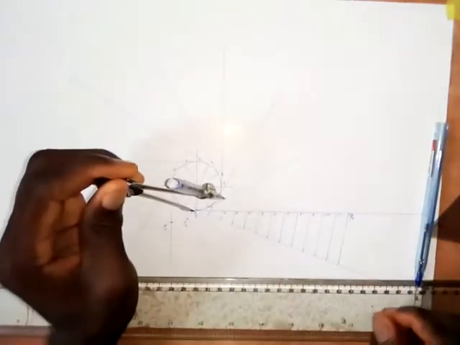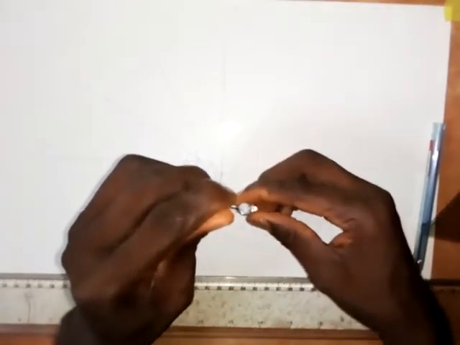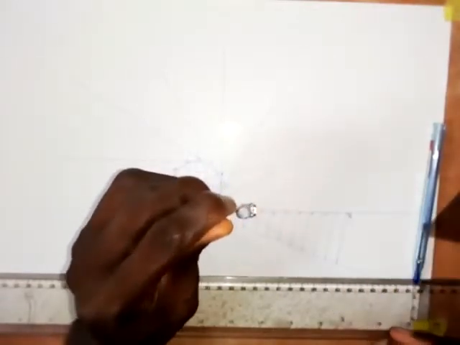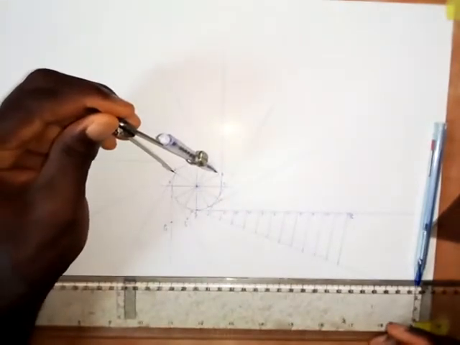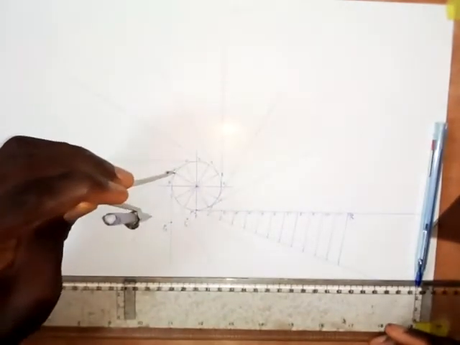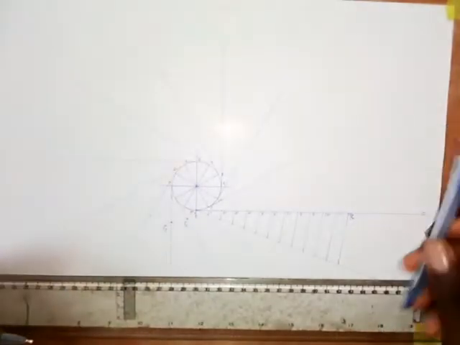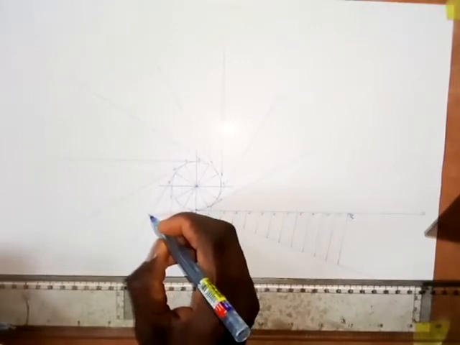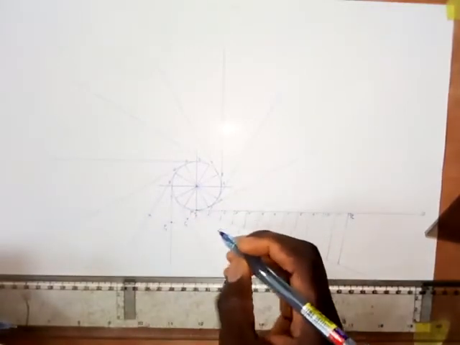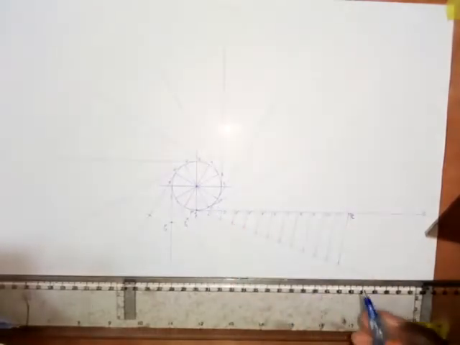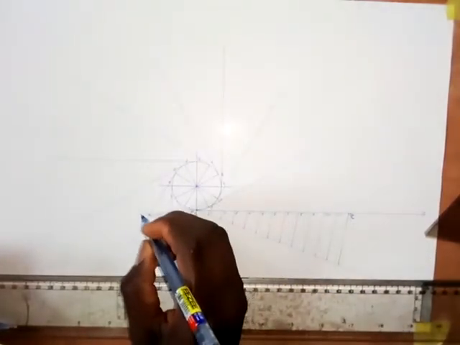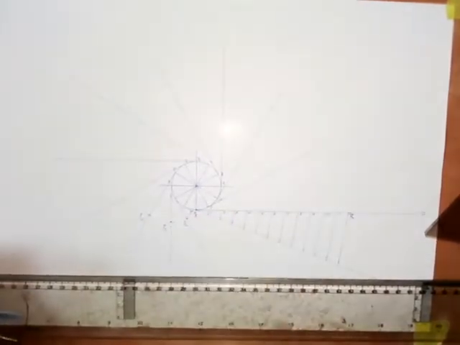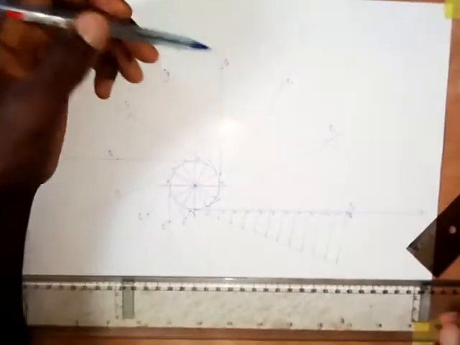Next, from P to 4' on this line, put your compass at point 4 here and make an arc on the tangent to point 4. This will be P4. So it continues like that. You do it like that up to point 11; it will not get to 12, but to point 11. So you continue like that. Okay, so all the points have been obtained.